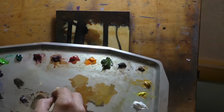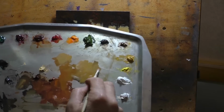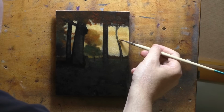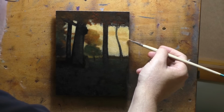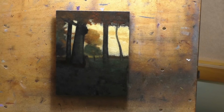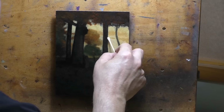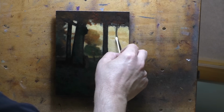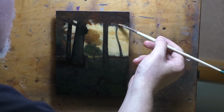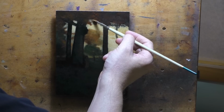So, maybe a little more of this. Oil's pretty key to this because I just want a staining sort of effect, a subtle effect. Whoa. That's because my brush is really wet, a lot of oil on it. That's okay though. We can make it all work. Nice. So I can get some of that, maybe a little. I'm not going to do that all in one go, but.